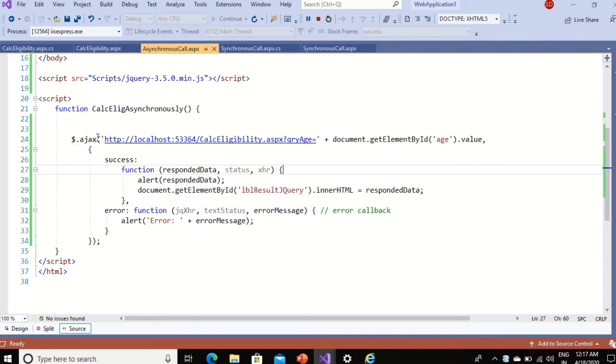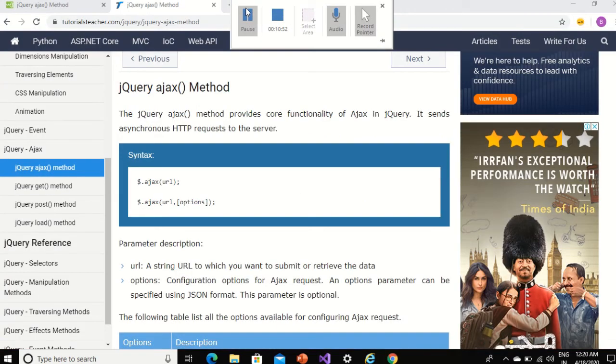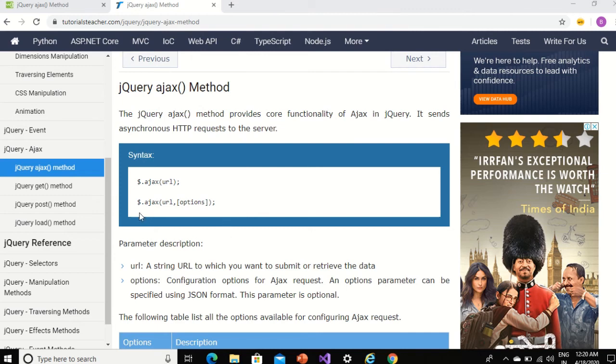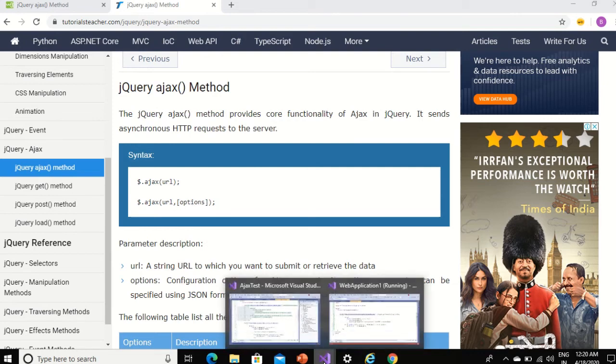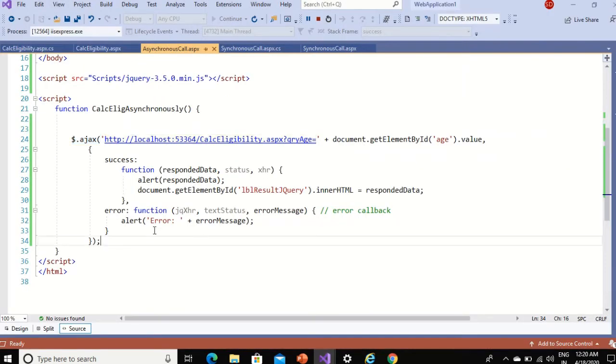We are using jQuery. So jQuery, this is the formula. I will tell you the formula. We have this formula, okay. $.ajax URL and options. So inside that, this is the URL up to comma, and this is the options.